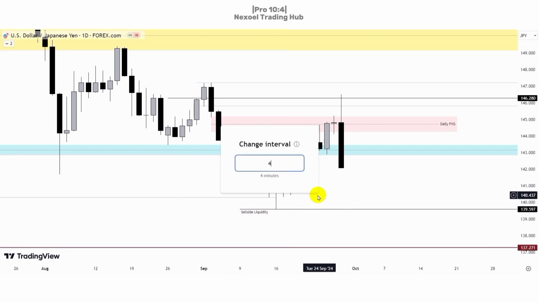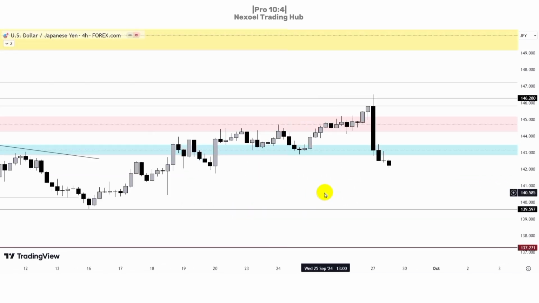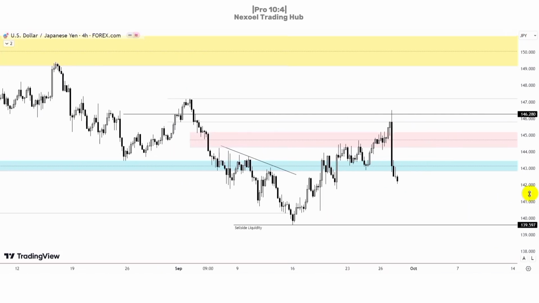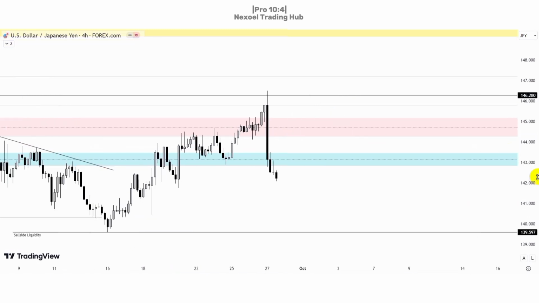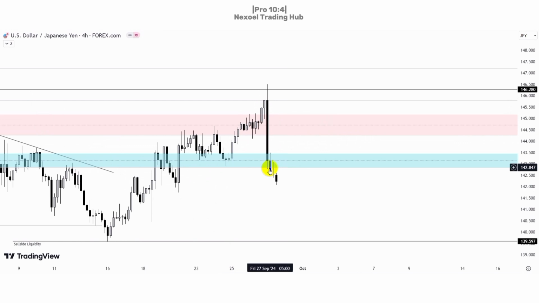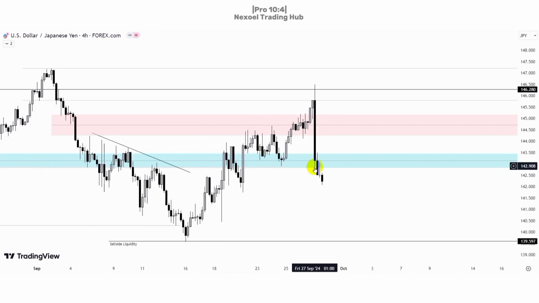So let's check the 4-hour time frame. So here in the 4-hour time frame, you can see previous weeks we saw this liquidity pool. We expected the raid of this liquidity pool, price reacts at this fair value gap. So you can see we had the push, reacted at the inverse, and price pushed to the upside. So what we can see now, we have this bearish expansive candle to the downside. So I'm expecting the push of price to the downside.